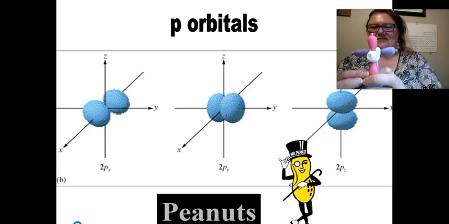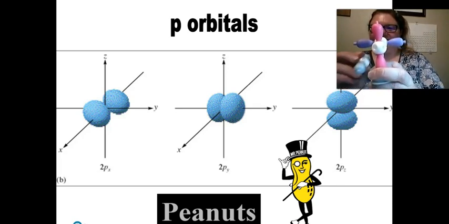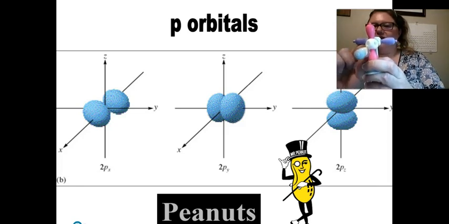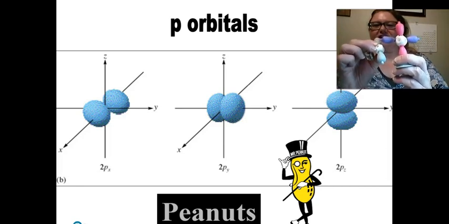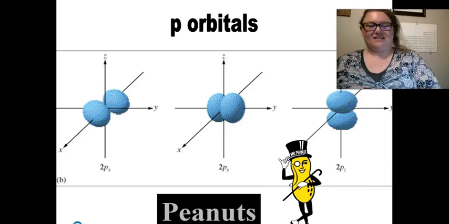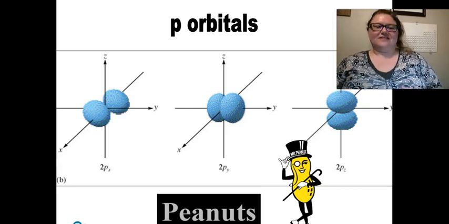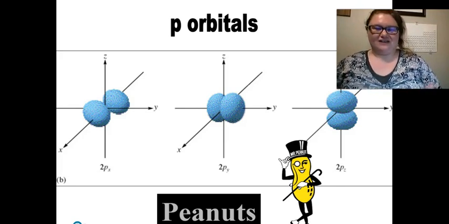But wait, I'm going to try to hold these together and bring in my z. So the z-axis that makes it 3-dimensional is where we'd have one lobe of the p sublevel coming out at you and one lobe facing away. So it's coming into the camera like that and out. So I'll just tilt it slightly. So it's coming in and out of the screen in 3 dimensions there. And so those are the 3 separate orbitals of a p sublevel. I know, it's very wordy, right? So the orbitals are like your house number of your street address, which we're going to cover in a second.